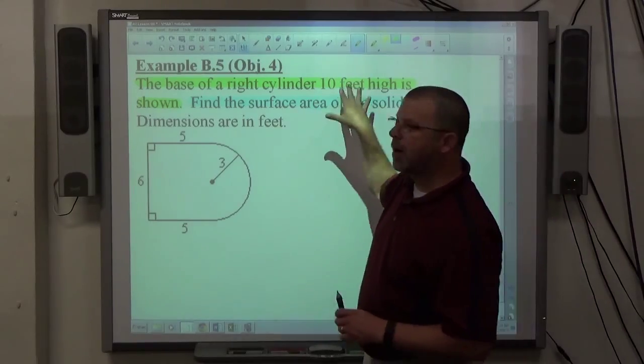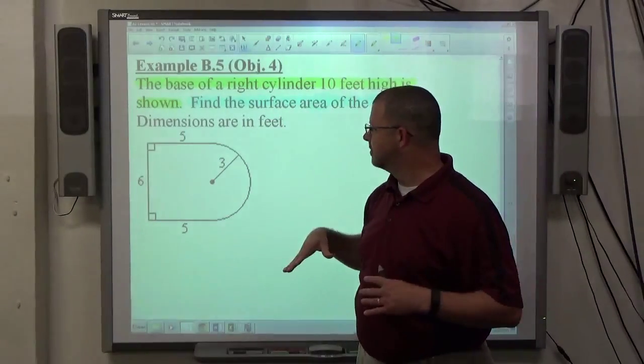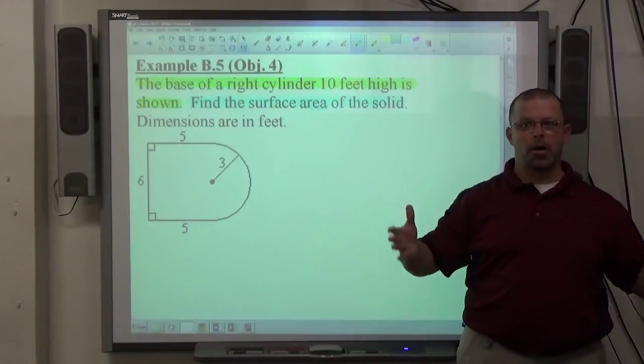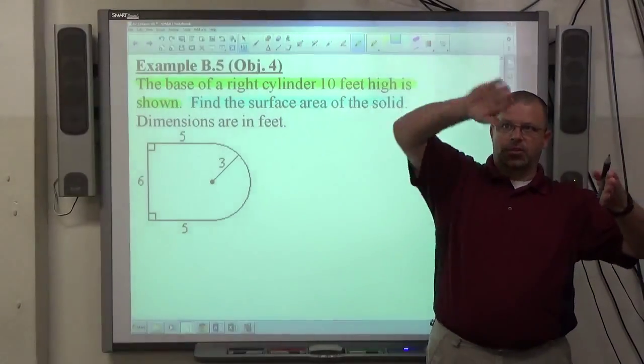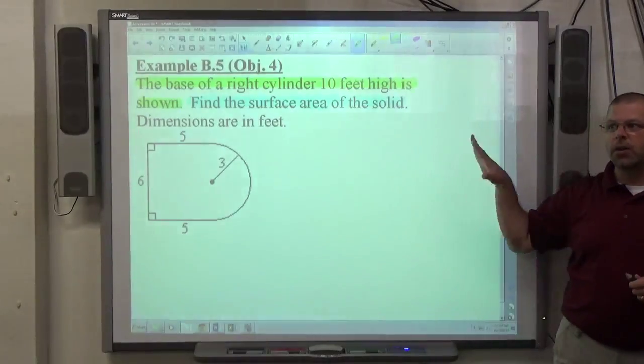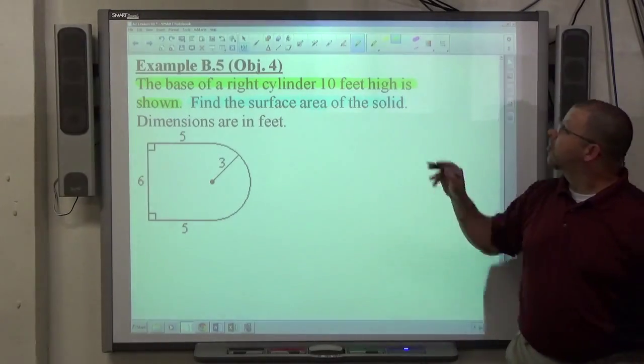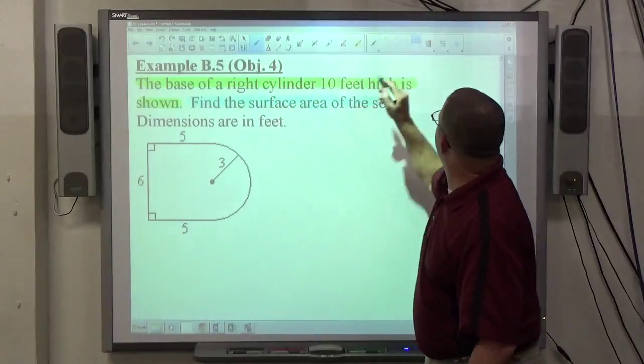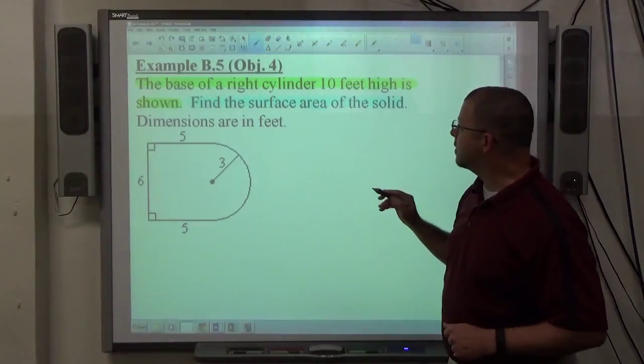It'd be a big mailbox, 10 feet high, but you know, it has kind of the shape of a mailbox. It has that rectangle with the semicircle, and it comes out like that. So if you want to visualize what it looks like. But again, all they're doing is showing me the base. So if you notice here, I want to find the surface area of this big mailbox.